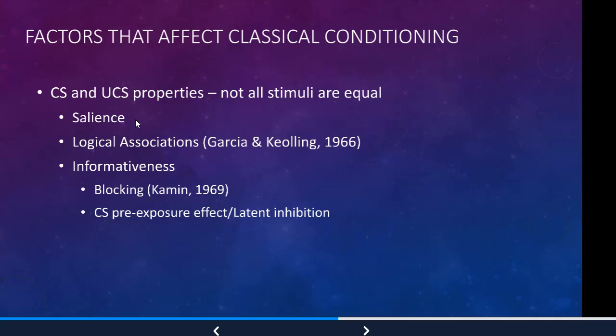So the next one that we're going to talk about are logical associations, but I want you to read the Garcia and Koelling paper first. This is a very difficult paper, so keep that in mind, but read that, respond to the reading reflection in Canvas, and then come back and watch part 3 of this video, where I will explain and break down this experiment so that you can understand it a little bit better, as well as finish out this lecture.